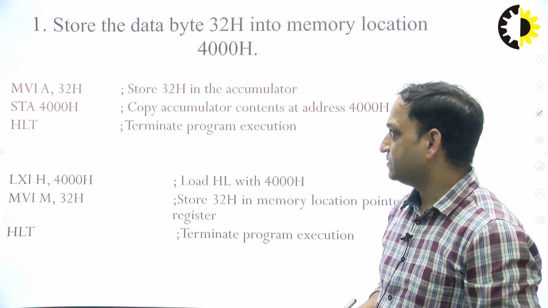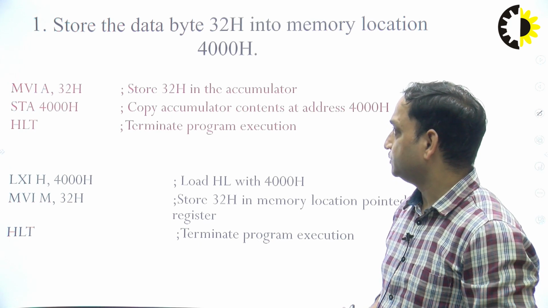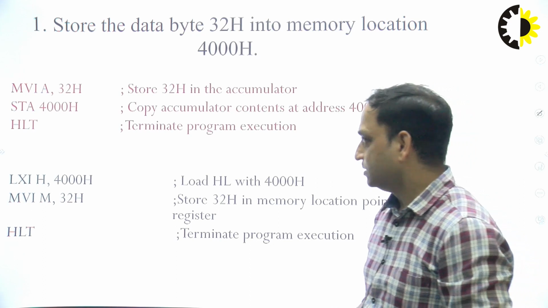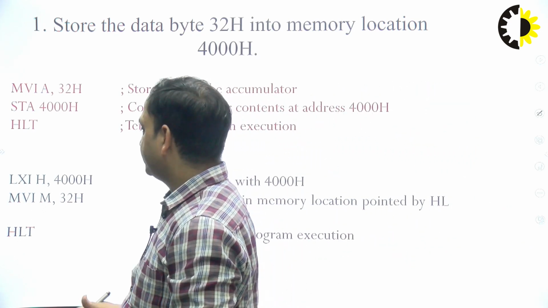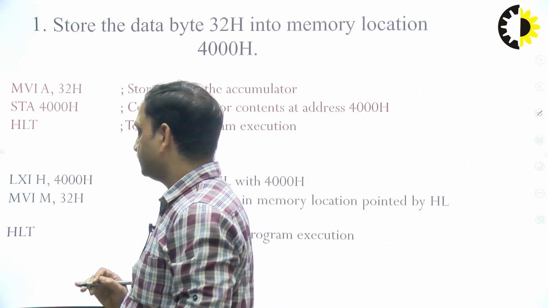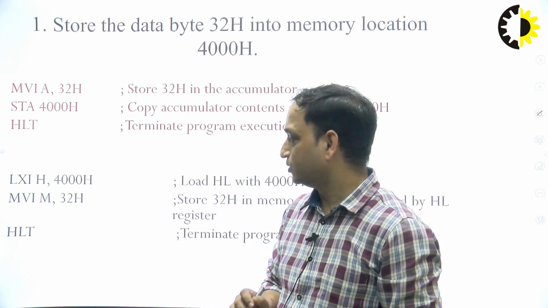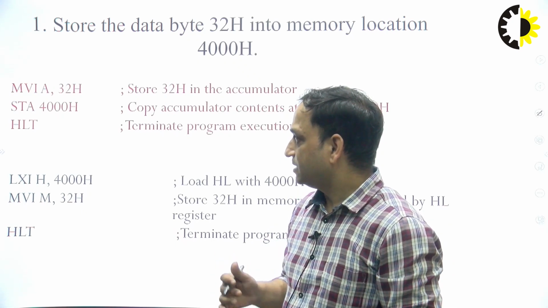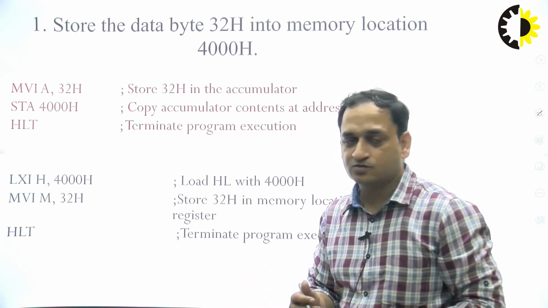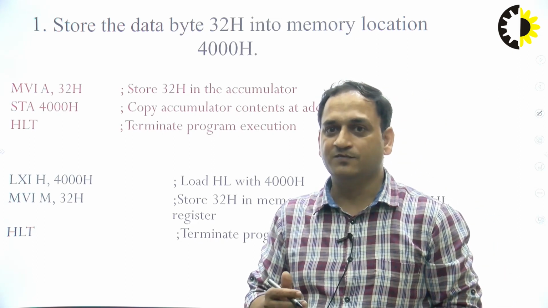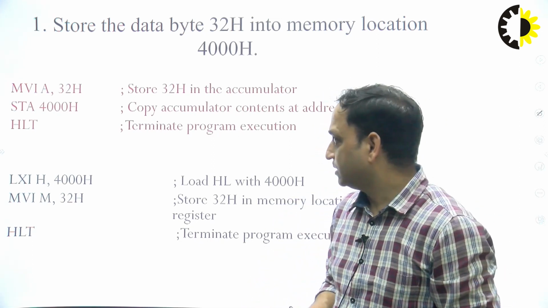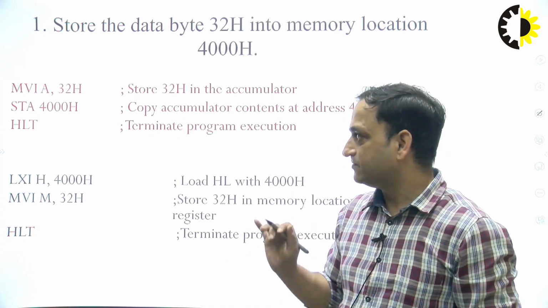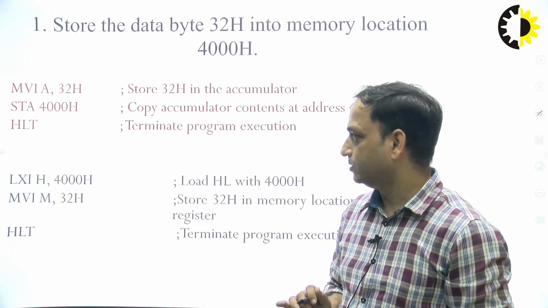The first one is very basic, that is to store the number 32 into some memory location. This is a generalized way which we can go through. There are a few things we have to take care of to understand how to program our concept or algorithm. First, we have to move the data. The data may be given in the program. Here specifically it is given in the program that 32 is the specific number which we have to store into a particular memory location.